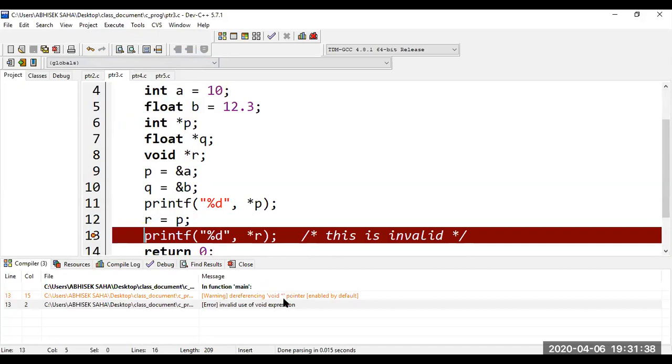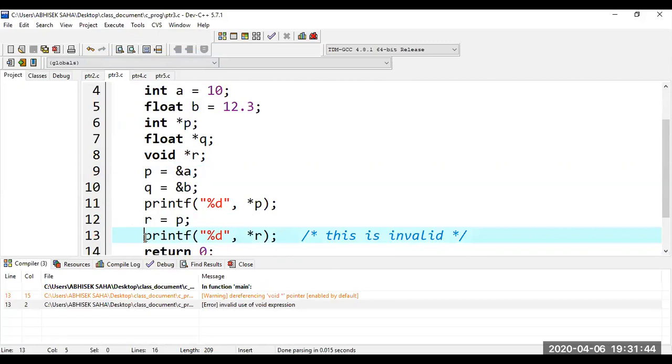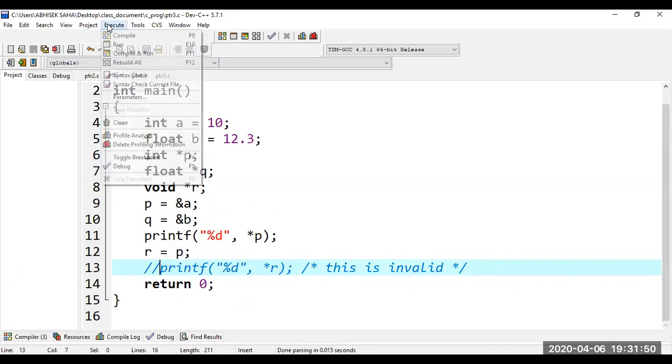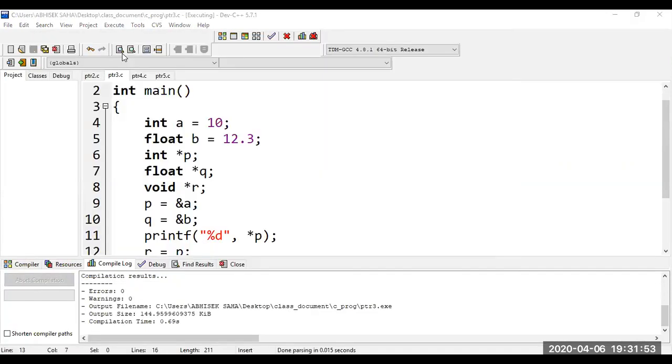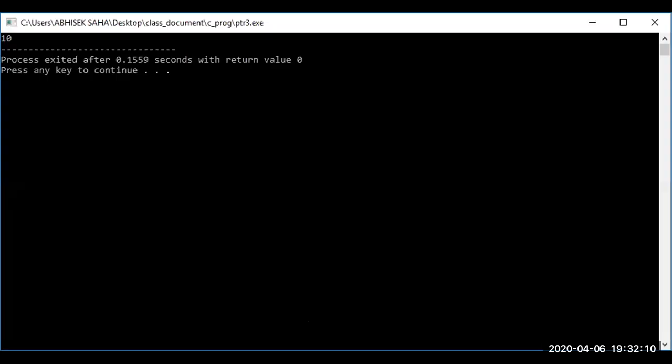It's a warning, dereferencing void star, right? So when I comment this line, now this is fine, it will execute fine. Yes, the output comes as 10, which is basically the value of star p. The star p value is 10.